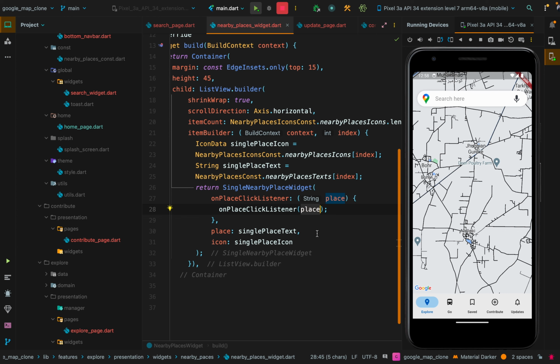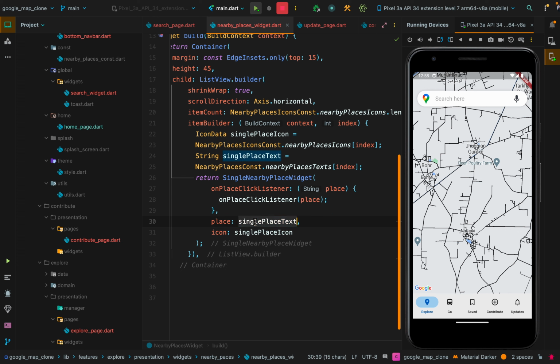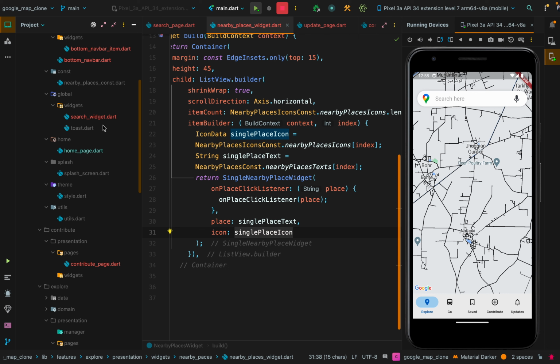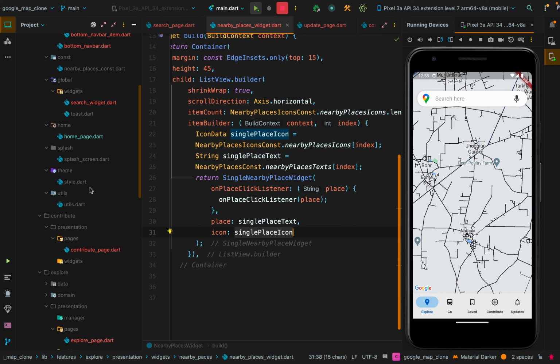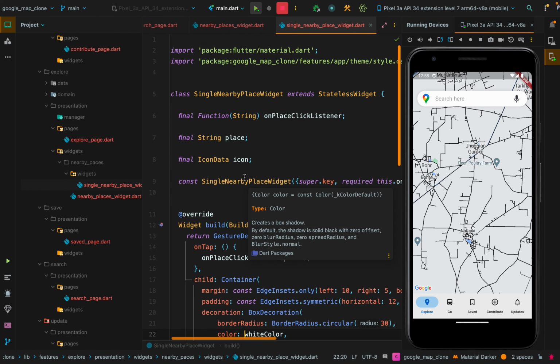So that's what will be happening in here, and the place will be a single place text, and the icon will be that icon. And the single nearby place is very simple.